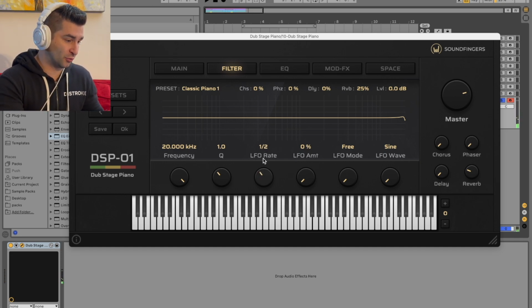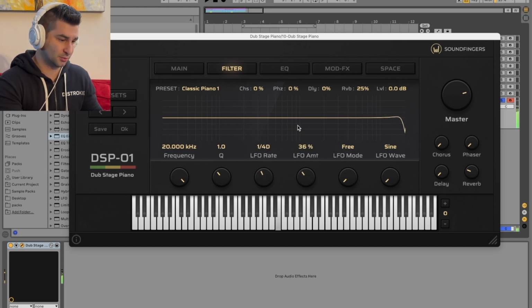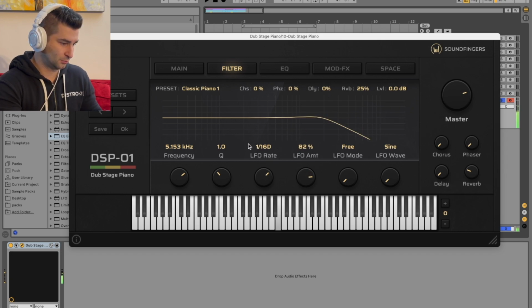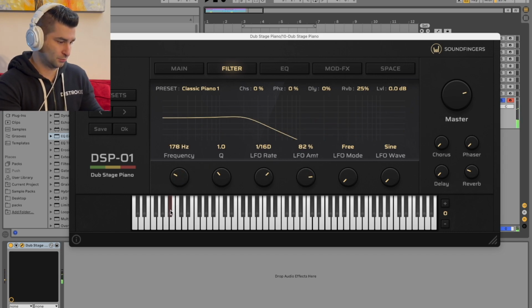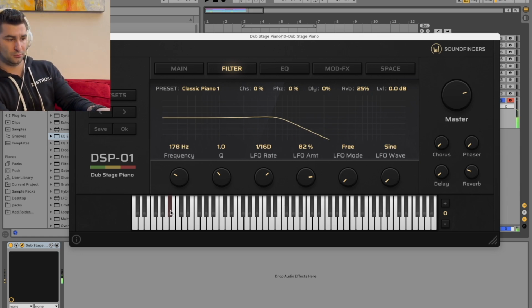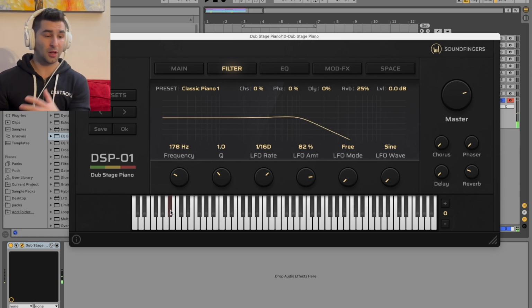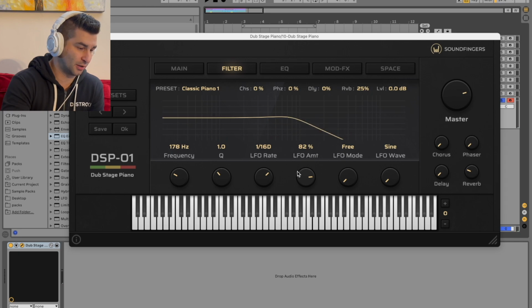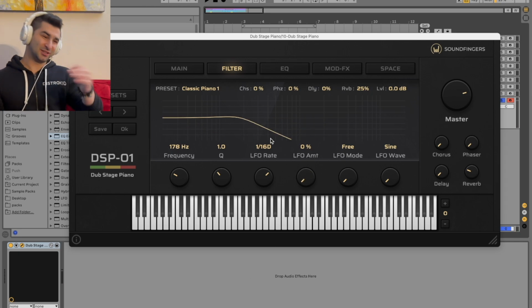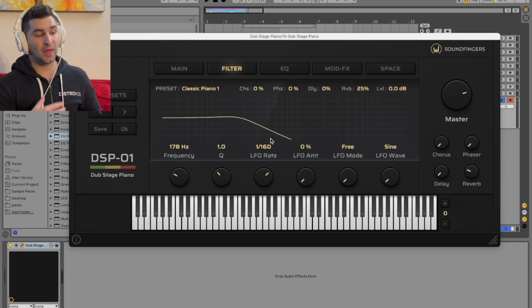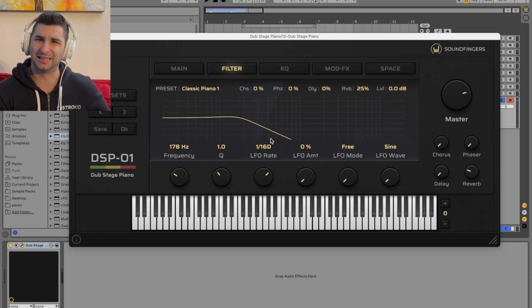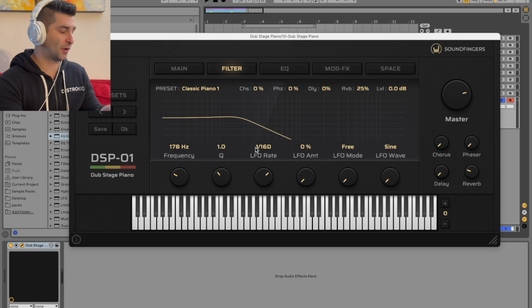I can add an LFO rate. So if I do this, and do this, and I go here, let's make it wicked fast. Right, so you can do a lot of cool stuff with this one. I'm going to turn this off because that's going to be kind of annoying. It's going to keep doing that over and over. But I just turned that piano to more of a patty sound. I could even do a pluck type thing too if I want.